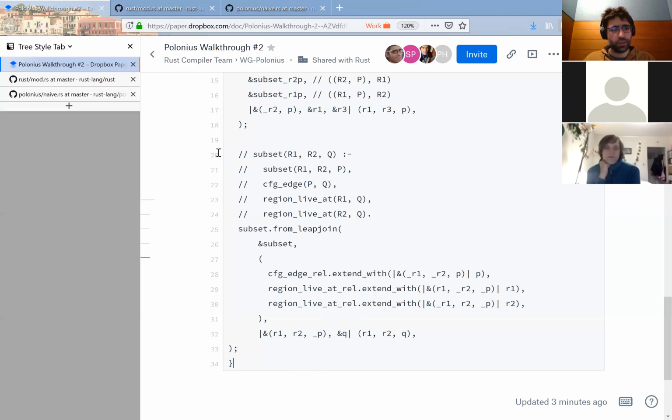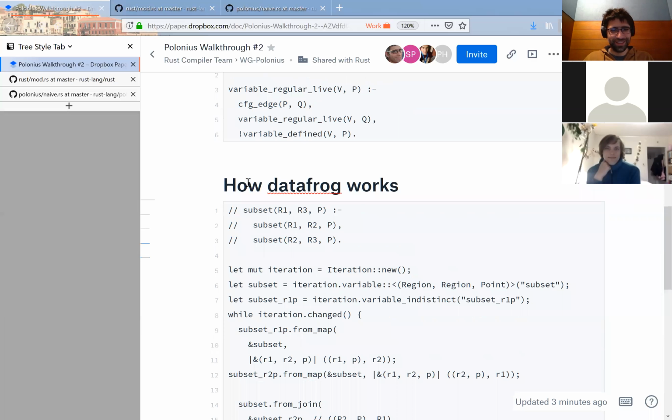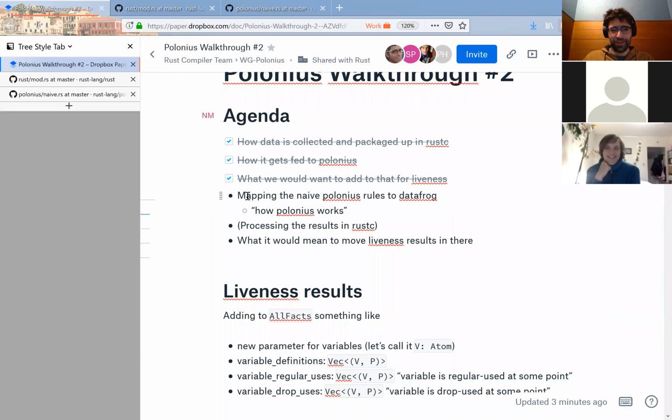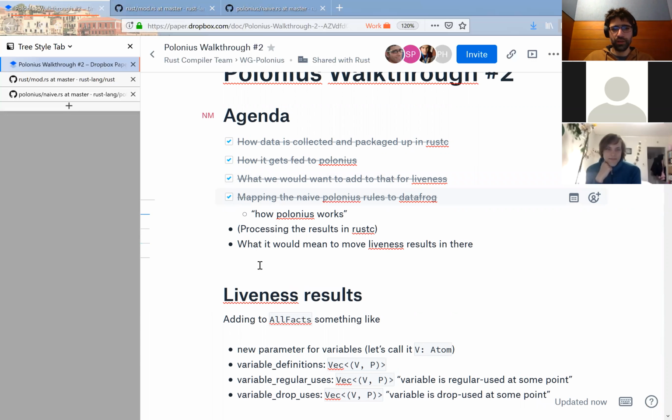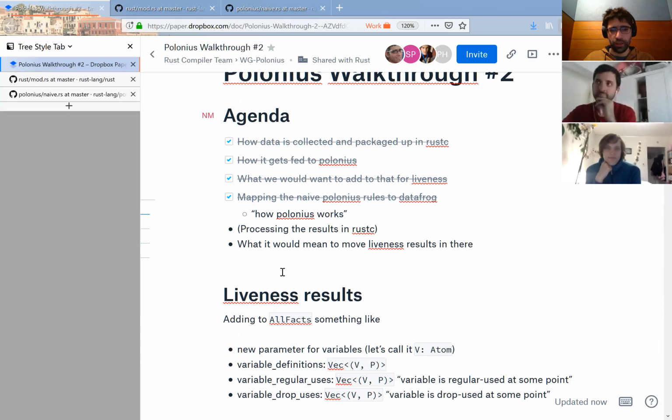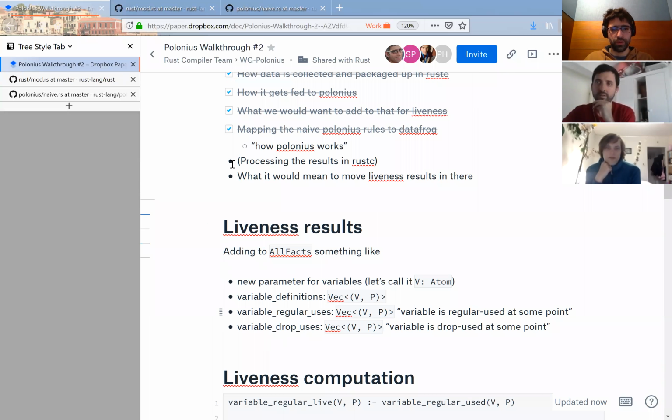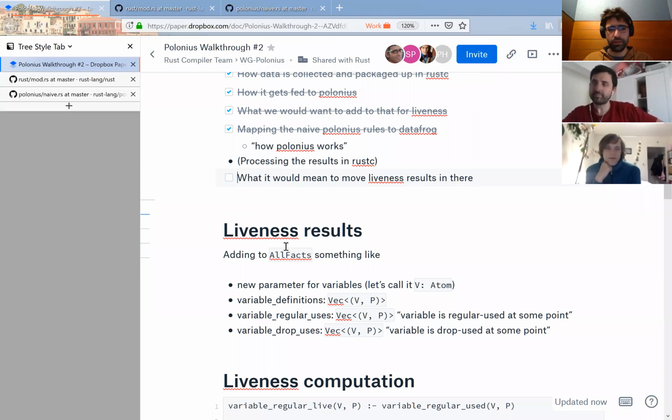I have to go, but we just made it through a coverage of how sort of Datafrog and Polonius work. We won't get to this, but that's okay. It's not very important. And we kind of did this, what it would mean. So I think that's just part of this section. Any brief questions right now in 0 minutes?